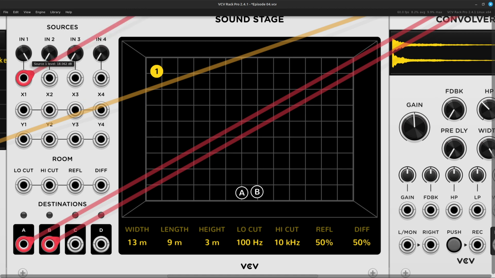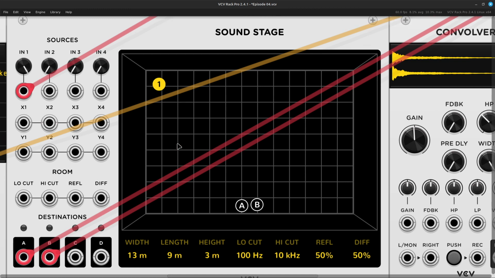And of course, this is your input level. And you can send CV messages right here for X and Y coordinates, which, since this is input 1, the X and Y coordinates, you could send in an LFO and have them go back and forth like this or something like that. Or anything that sends CV, you can basically affect your X and Y coordinates for each of your sources. We had another oscillator up here playing another sound, and have another source. There's 4 inputs.